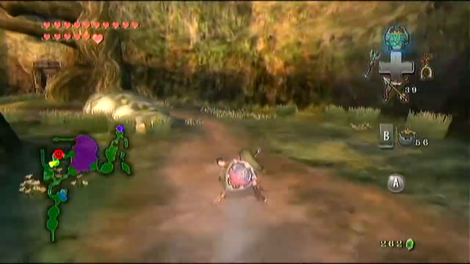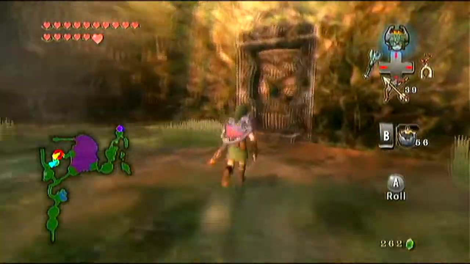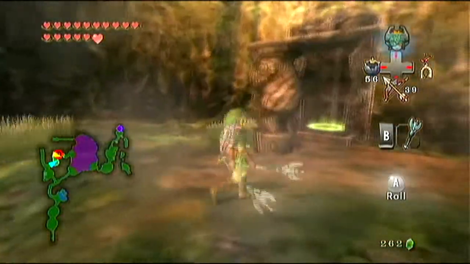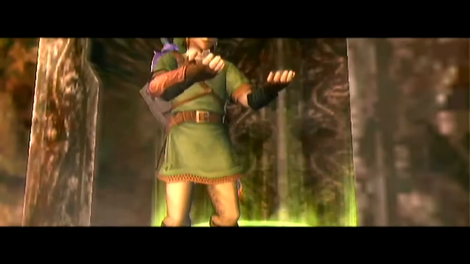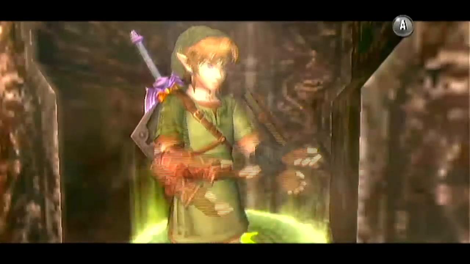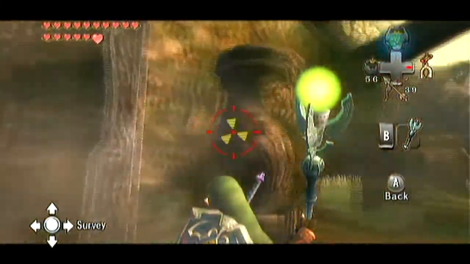You blow it up, and what do you find behind it? You'll find that. Yeah, that's right, you don't actually have to go to the cave, you just gotta find that. It's weird, it looks like it is in the cave, but it's not really. So anyway, we got another sky character. However, I believe we can actually do something if we keep moving this statue.